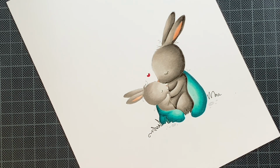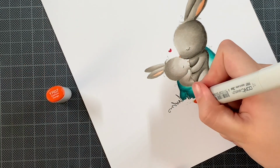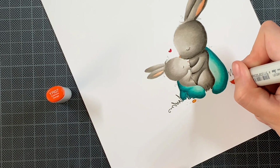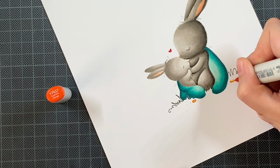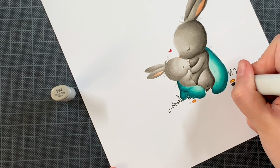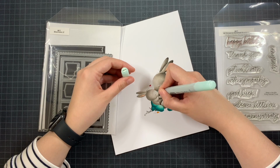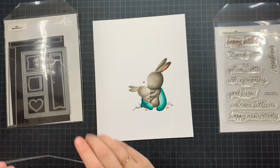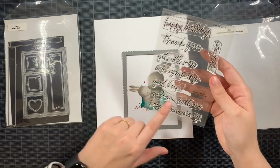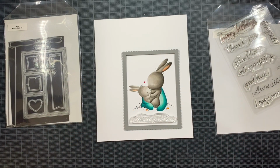I am going to add, however, a bit of color to the flowers and the gravel that is there, but nothing more. I really wanted only the image to shine, and these tiny elements will not distract, but adding green to the grass might have distracted from the rest. So I decided to just add it in black, because I really love it, and the grass also has some swirly lines, so that's gorgeous. But this way it works as well. I'm using the Blueprints 27 to help me cut out this gorgeous image, framed and all.